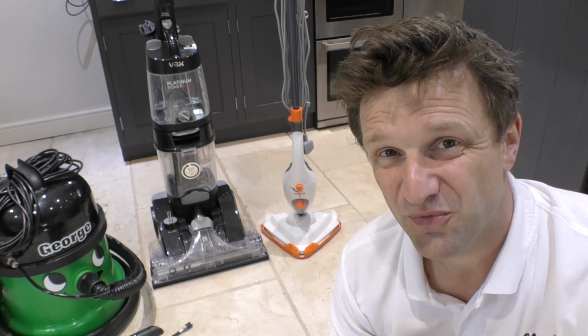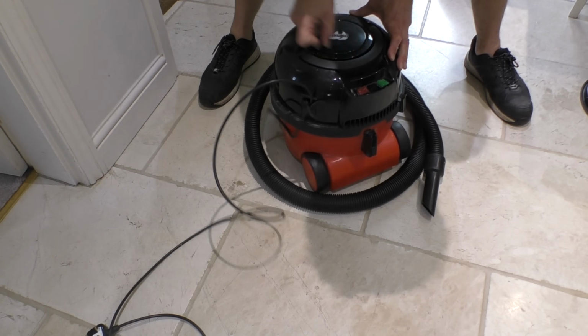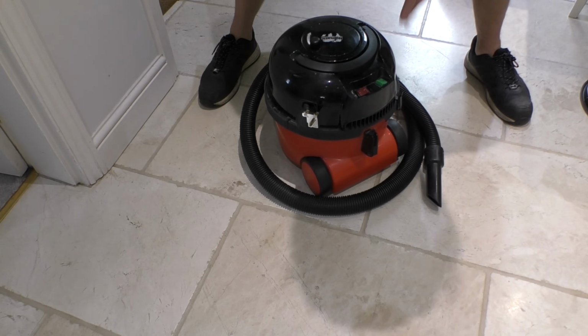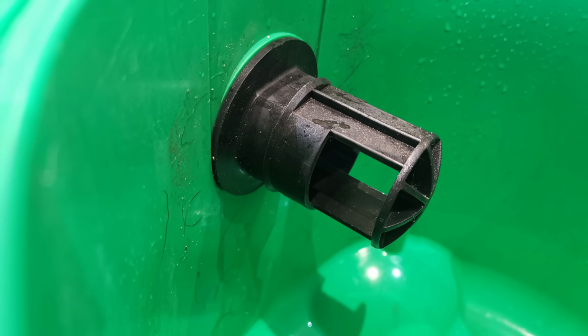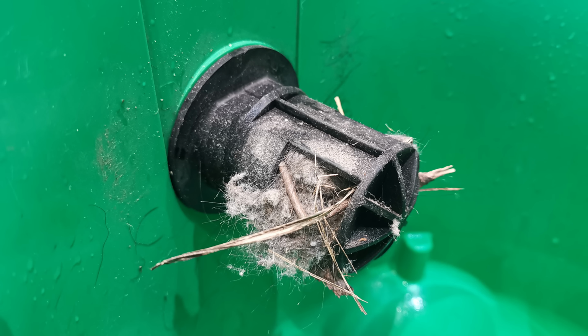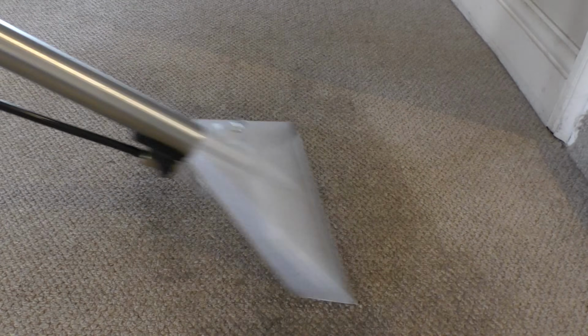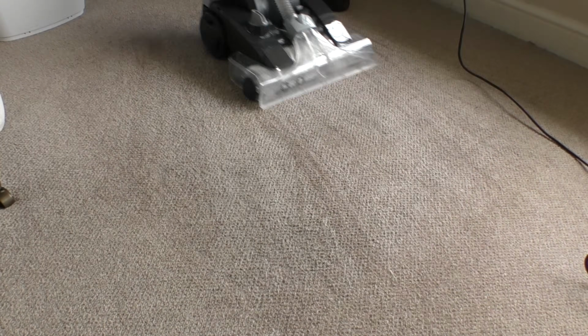Don't get me wrong, George isn't without its design flaws. It's frustrating it doesn't have a cable tidy, like you see with other Numatic machines like Henry. And a bizarre design change by Numatic on the bag inlet nozzle on George makes it much more prone to blockages than you get on the comparable nozzle on a Henry or other Numatic machine. I know this because ours blocked after a bit of dry vacuuming a couple of months ago. And the large fishtail nozzle is obviously much more proficient at cleaning up spot stains on a carpet than vacuuming the whole room, as you'd be able to do with the Vax Platinum Power Max.